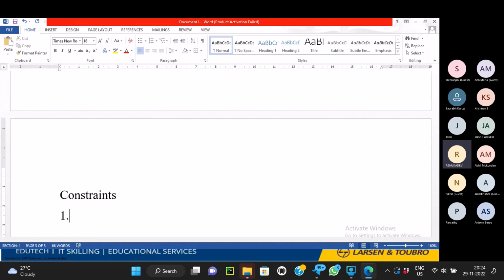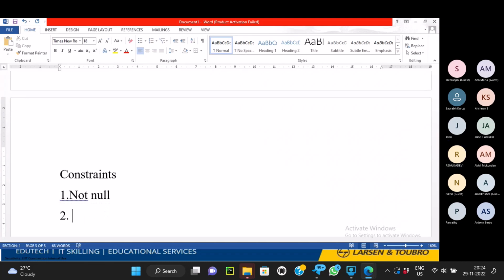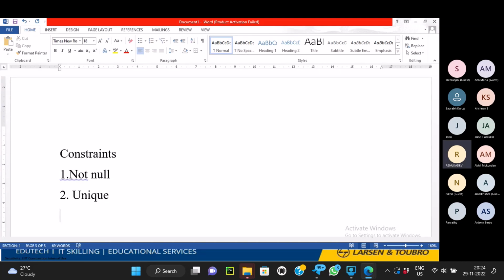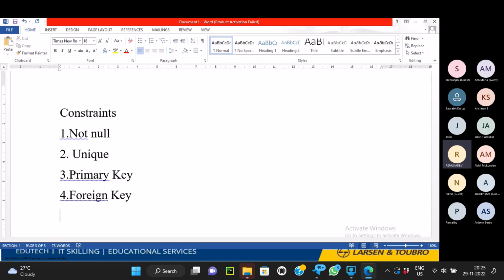First one is the not null constraint, and next is the unique constraint. Okay, and the third one is the primary key constraint. Next is the foreign key constraint.